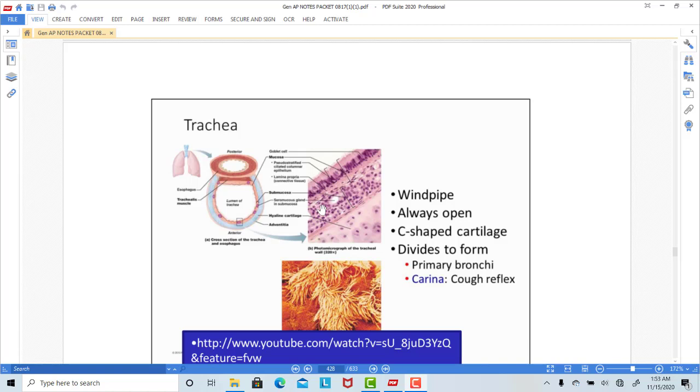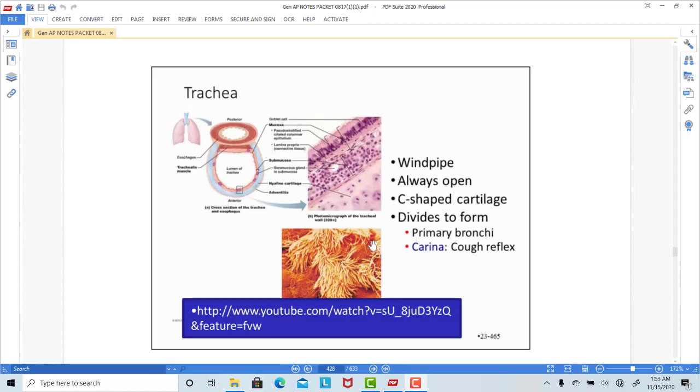So getting beyond the larynx then, we have the trachea. The trachea is characterized by the C-shaped cartilage. That C-shaped cartilage helps keep the trachea open at all times, so we have constant breathing and constant open airways for breathing. So this is a nice structure for constant airflow. And at the bottom, remember, we have the carina, which when that's stimulated at the bottom of the trachea, that causes a violent coughing reflex to prevent anything from entering the lungs.